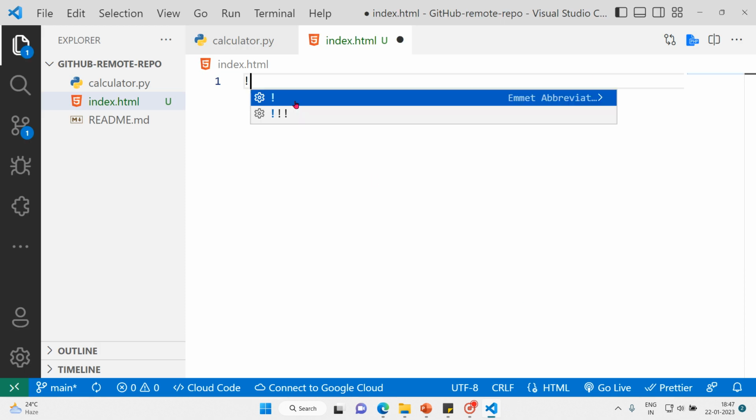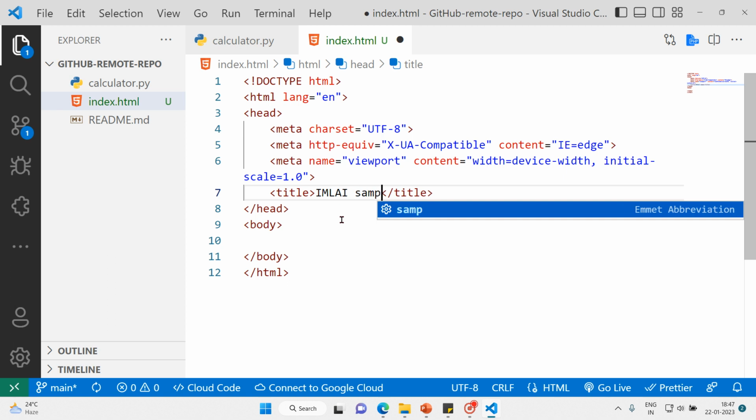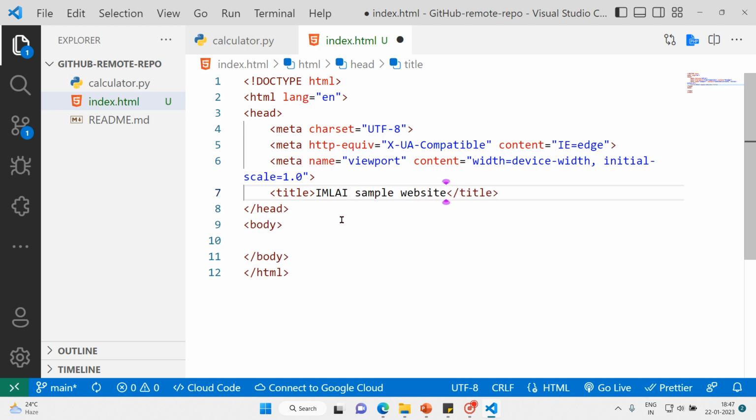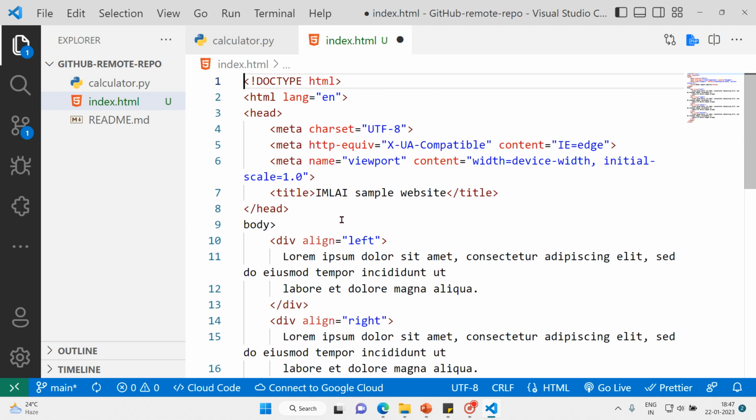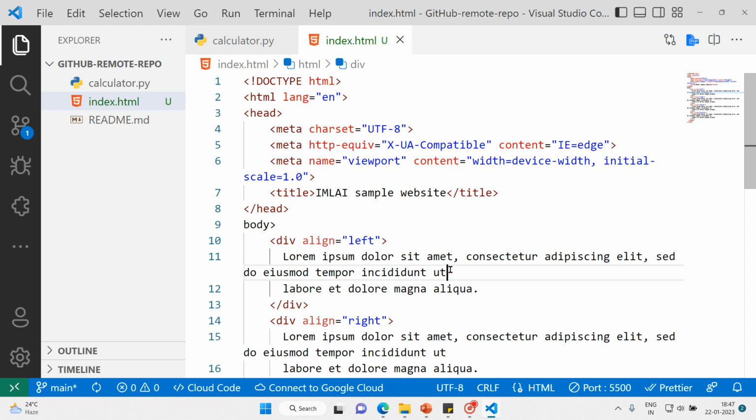So here, this is our HTML snippet. Here I'll write sample website, and then inside of this body I'm going to paste the body that we have copied. So the rest is all done. If you want to live check how it looks, you can just click on go live and check it. That's absolutely fine. Something lorem ipsum is there, it's obviously fine, that's not the issue for us. So let's get into our work now.